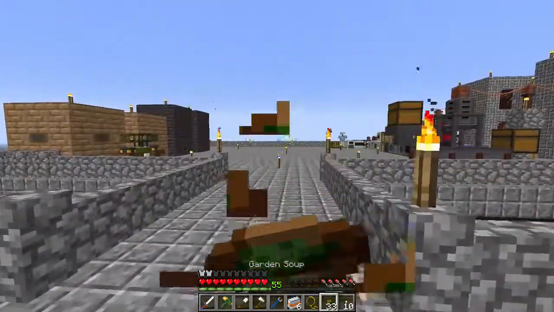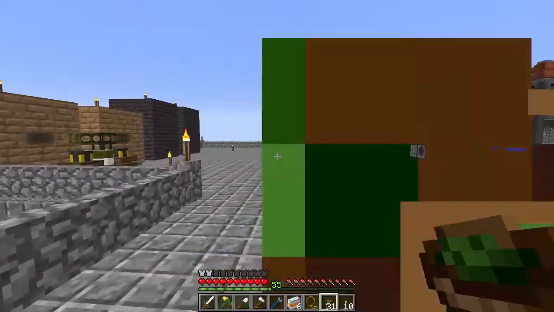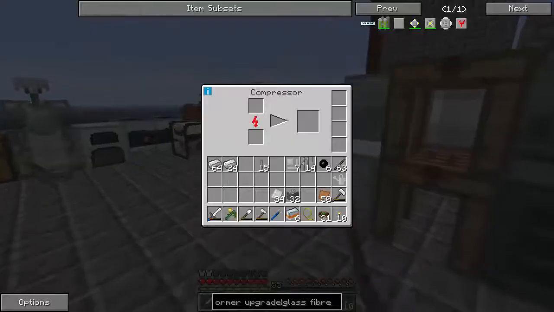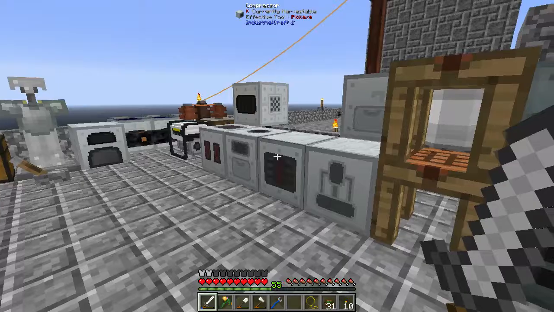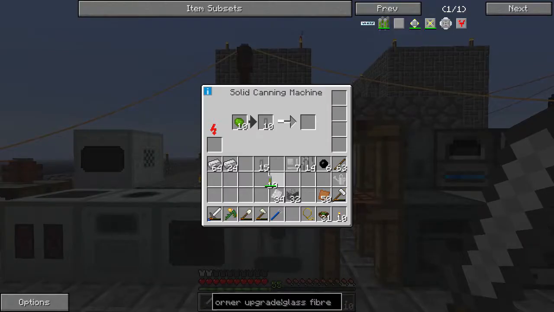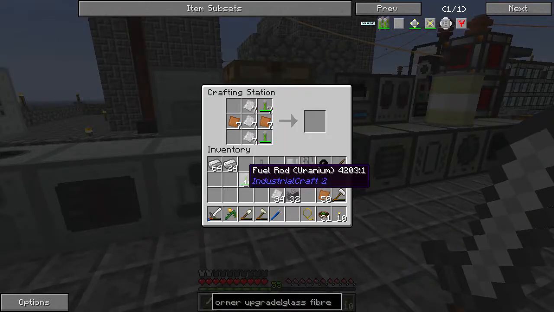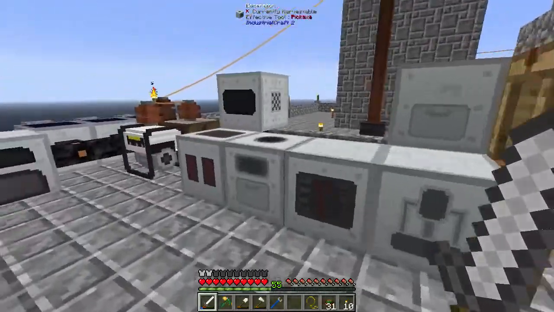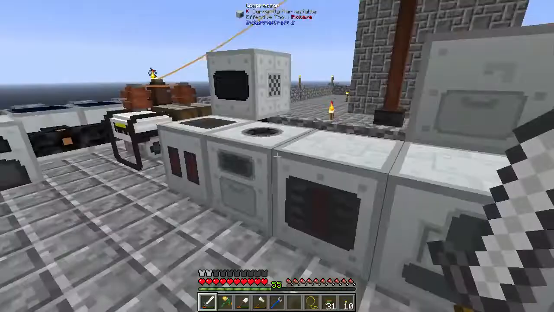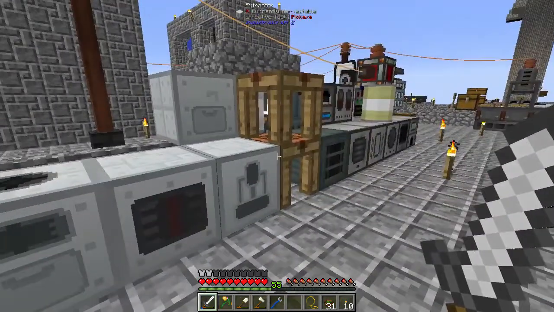Easy enough. And then we can go ahead and get this. I believe it's in the compressor. Yes. We'll get those. So let's see, how are we doing? We have a bunch of fuel rods, and there's another 7. We have a whole bunch of tin item casings. Not nearly enough yet, but we'll get there.